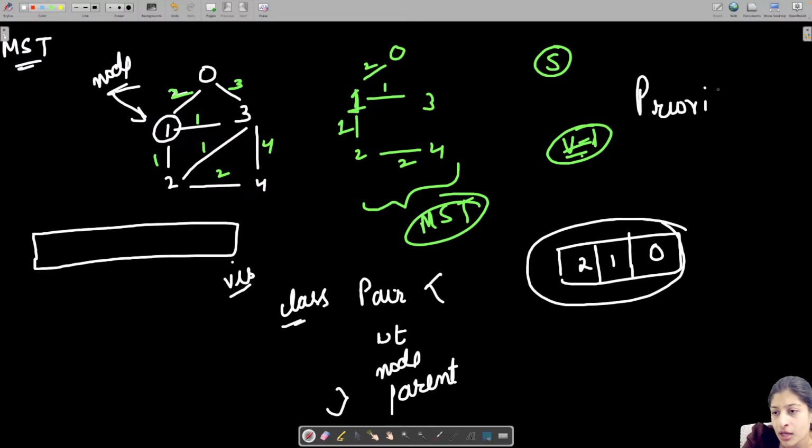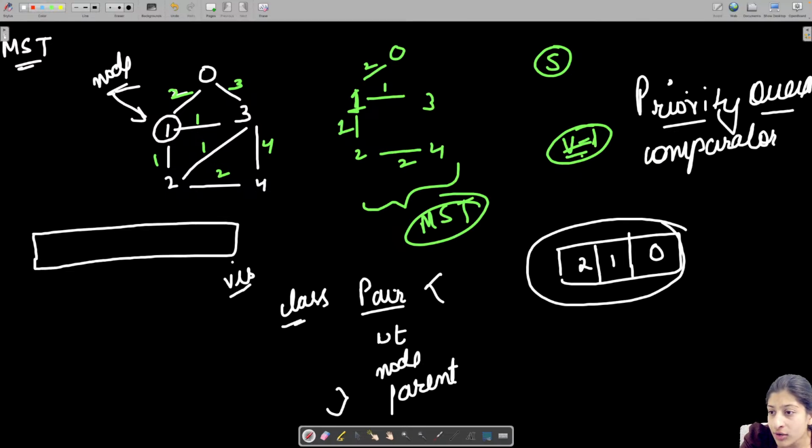Okay. Now when I have this information, using this information I am going to declare a priority queue. So you can use a comparator method on weight such that the priority queue will make sure that whatever pair object I have in my priority queue is ordered on the basis of weight. I'll use a comparator on weight. Why so?